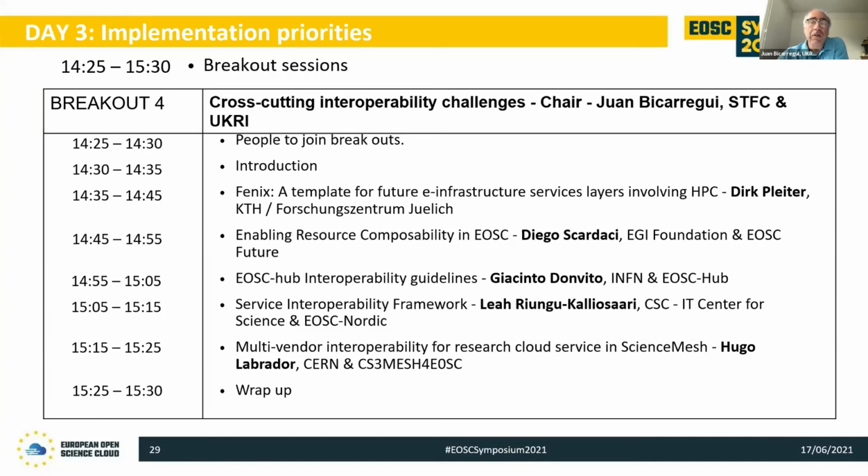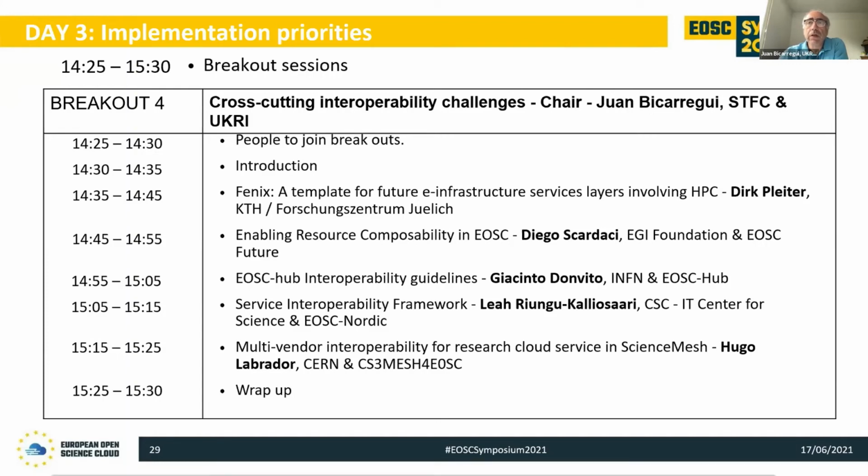The third talk was from EOSC Hub. So just as EOSC Future was a plan for the future, EOSC Hub was a report on what has been achieved by the project, which has recently ended. So it was a summary of the work. They produced interoperability guidelines for EOSC using a reference technical architecture. They had 6 guidelines for core services and 12 for EOSC exchange services. Lots of examples of how to build composed services from those, which is very interesting. And a discussion about the interoperability guidelines, which are obviously going to provide important input to EOSC Future work on interoperability. And it's clear that these two projects are kind of moving smoothly from one to the other.